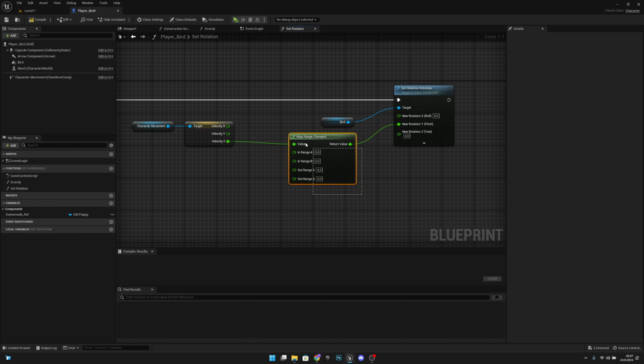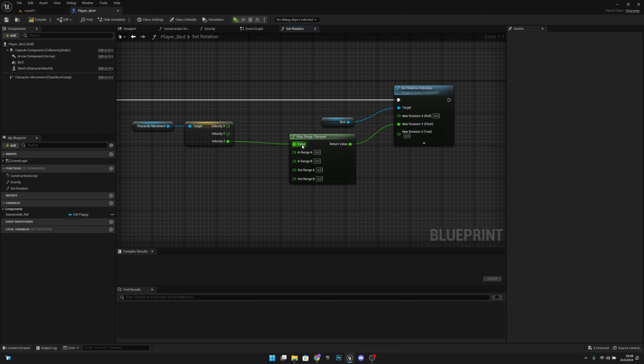And what this does is it clamps different values. So for example, 0 and 1, we can clamp these. You don't, by the way, have to do this what I'm showing now. You can clamp 0 to like 500 if you want, and 1 to like 1000. So you can clamp it to different values, or you can clamp this to minus 500, so it will reverse it, and you can basically map it to any values. But what we are using this for now is we are changing the velocity to rotation.